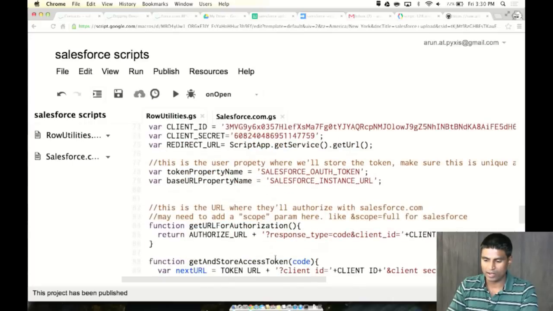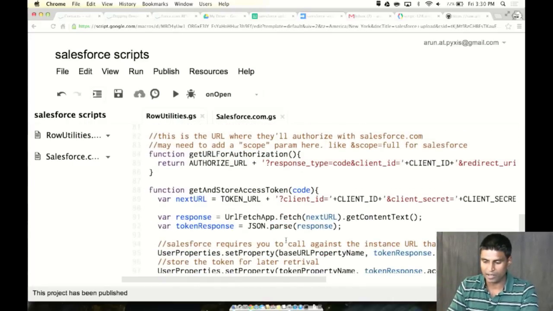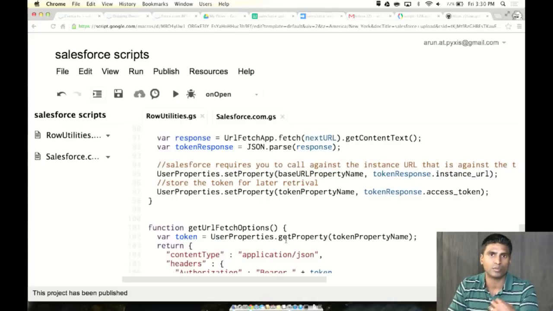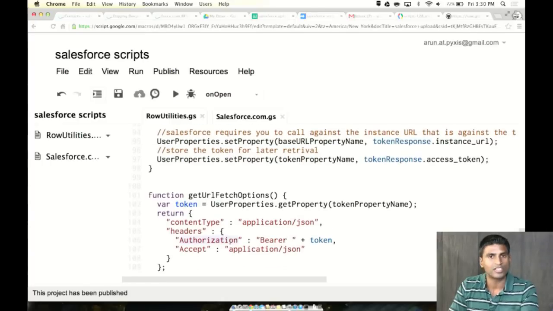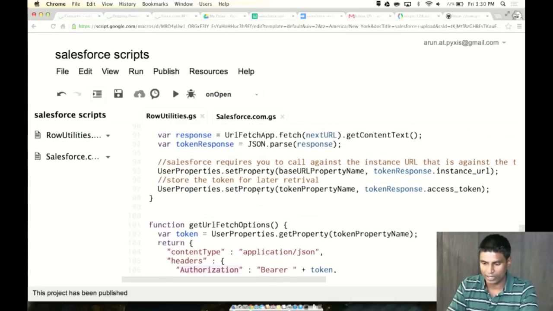And then further down, and you can see this in the script as well, there's a lot of setup that needs to happen to preserve the user's properties for the token, for the callback server, for themselves. You need to make sure that the authorization header is passed, where the OAuth token that was downloaded is passed up. So these are the things that you need to keep in mind. But hopefully, all the samples will make it easier for you to get started.